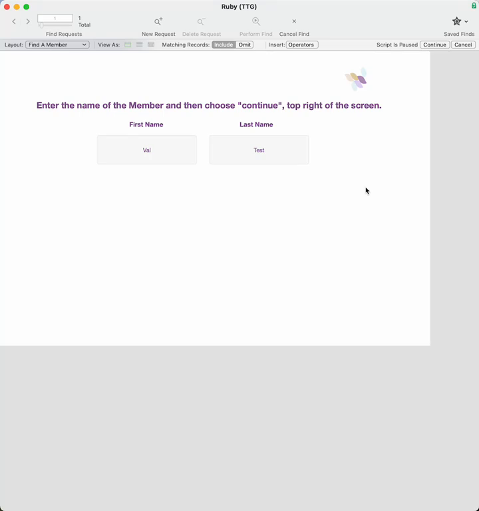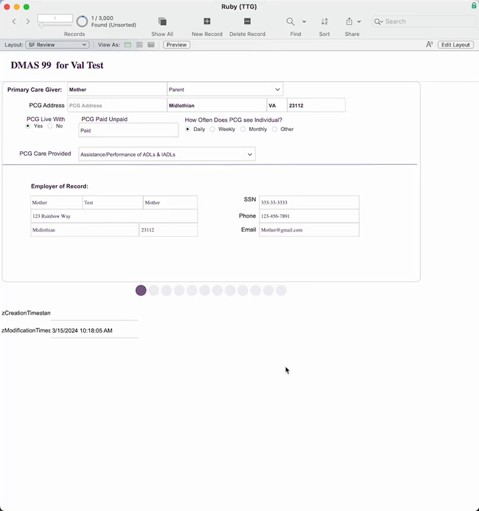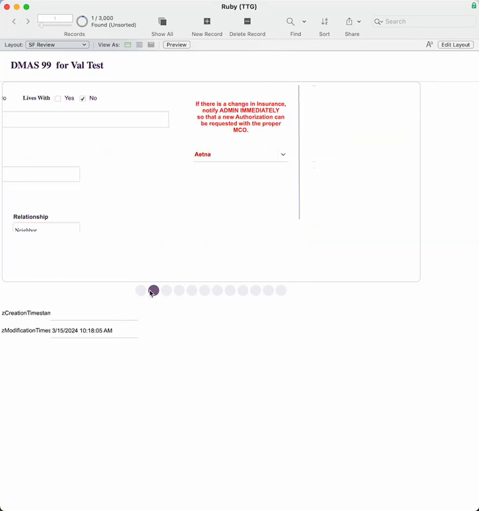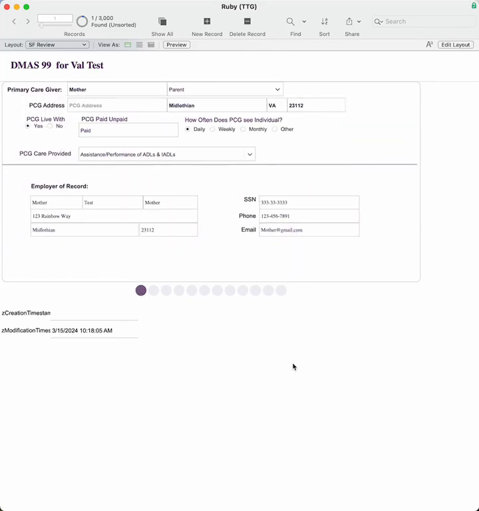And I'm going to hit enter on my keyboard, and you will choose the word that's in blue, continue. I'm using the keyboard so you can see my little arrow pointing. Let's talk about all of these screens that you're coming up with. All of this information needs to be updated. Some of it pulled over from Loris and some of it didn't. But it's important that it's completed before you get to the signature on that 99.